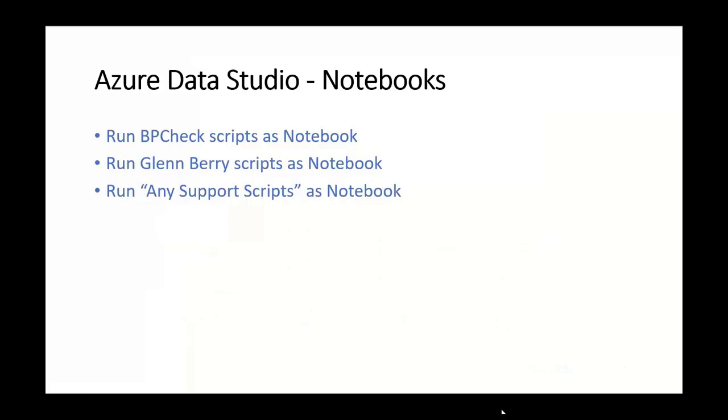Azure Data Studio, notebooks, right? This is the new tool that Microsoft is pushing everybody to use, because it's multi-platform. You can run it on Windows, Linux, and Mac. And it has this concept of notebooks. All the solutions that I've been presenting until now, BP Check, Glenn Berry's scripts, and also the First Responder Kit, have a version in Jupyter notebooks, so you can get everything in a notebook, save it, and maybe share it with others.